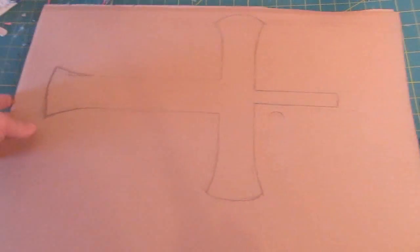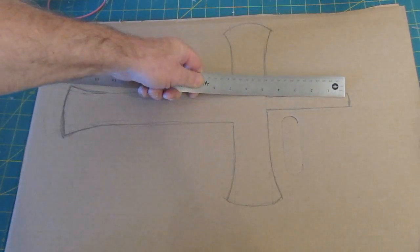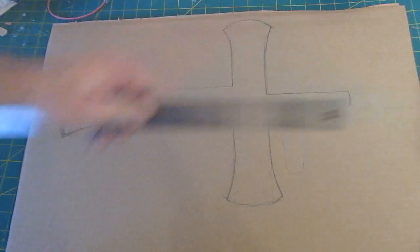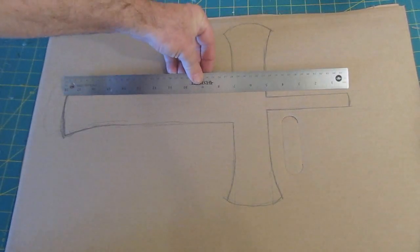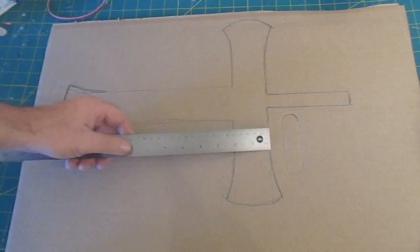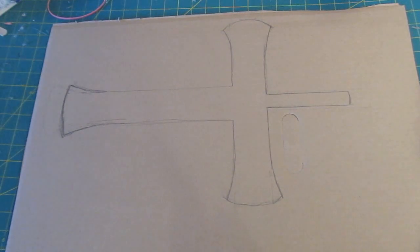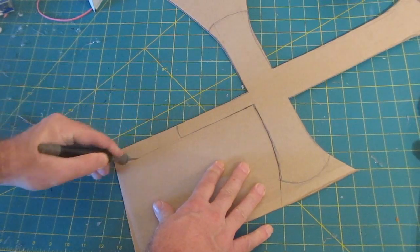Measure yours just to make sure, and then draw yourselves up some kind of handle. It's easy to do. Let me give you some dimensions if you want to copy my sword. It's 18 inches in length, 12 inches from side to side, and the handle part is 10 inches. That's 6 inches, and it's 2 inches wide. Almost everything's 2 inches wide, and the stem that's going to go into the pool noodle is about 3/4 of an inch. So draw one up on cardboard and then cut it out.